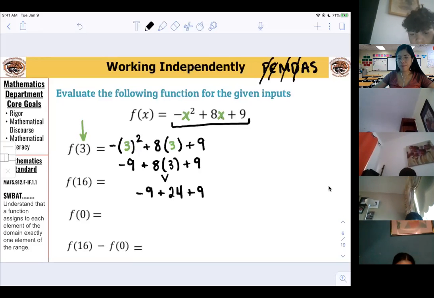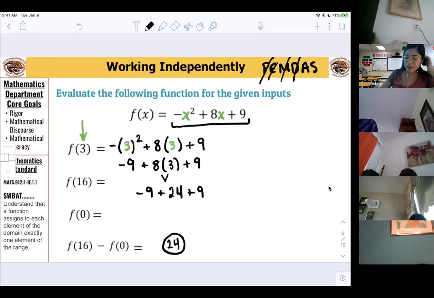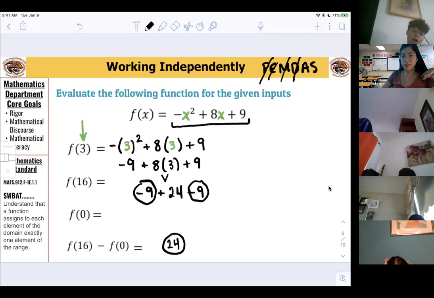Miss, I'm bad at adding or subtracting things when they have that minus sign. Would it be 24? Okay, so that minus sign is called a negative, first of all. Second of all, yes, the answer is 24. So let me go through it. There are 2 ways you could do this. One way is you could notice that -9 and +9 cancel out because they're opposites. So you could have just done it that way.